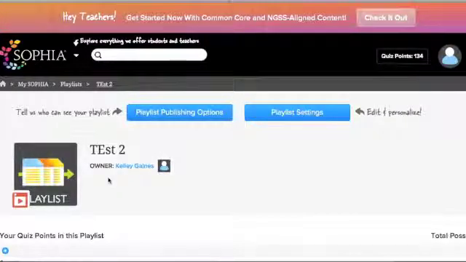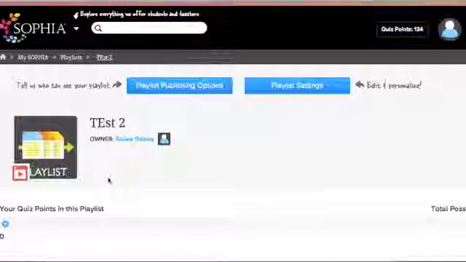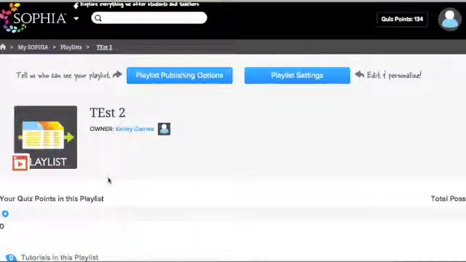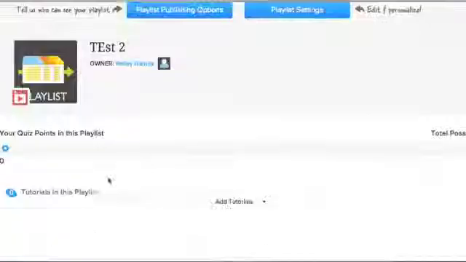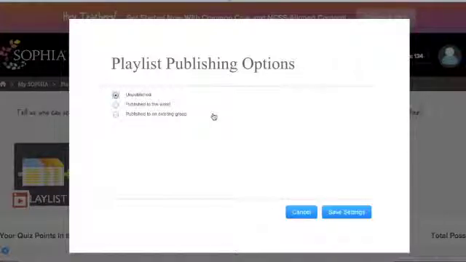You want to add something about Newton's laws of motion from Sophia, and add those into one playlist and give your students access to that specific playlist, and then they can view all the tutorials in one location. You can then make it visible to everybody, or add it to an existing group, or keep it unpublished for your group or the world to see.